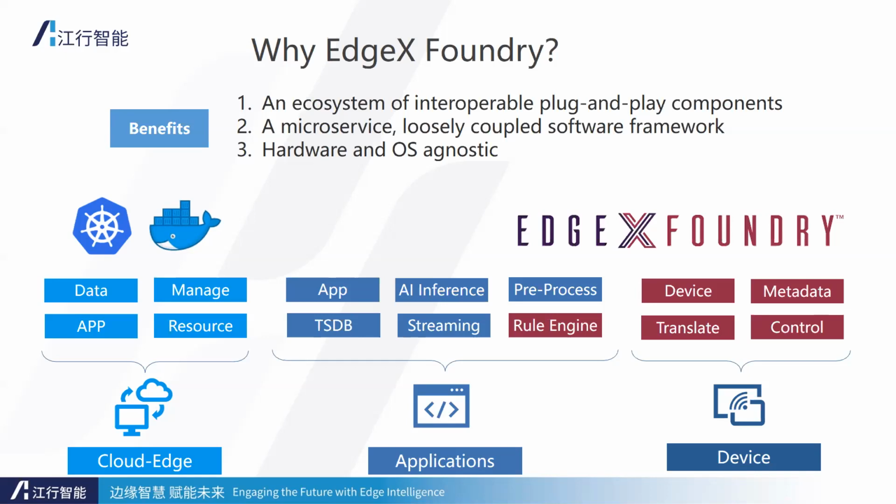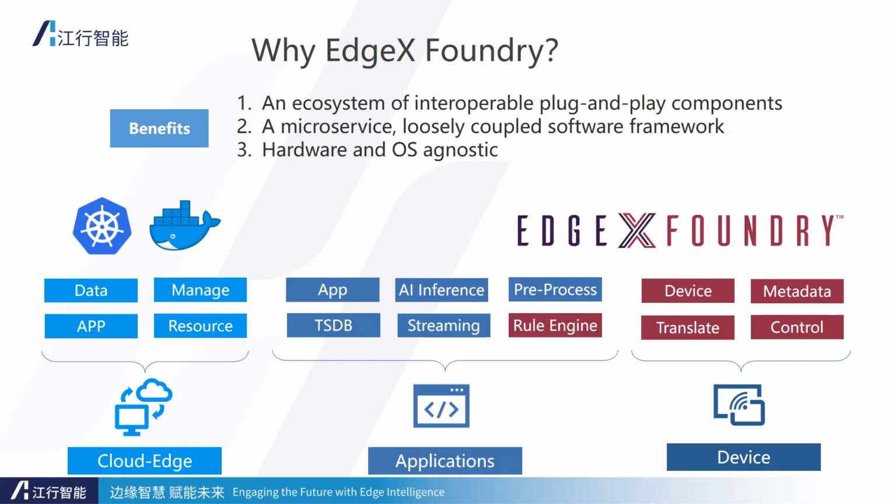The third benefit is that EdgeX Foundry is hardware and operating system agnostic. For this benefit, we think EdgeX Foundry totally matches the industrial scenarios because it accepts the southbound sensors, controllers, cameras, and many other sensors. For the northbound, it can also provide containerized applications for the analysis and control, and it is compatible with the public cloud. So it can provide a good abstraction for the devices, for the data control, for the metadata, for the data translation.